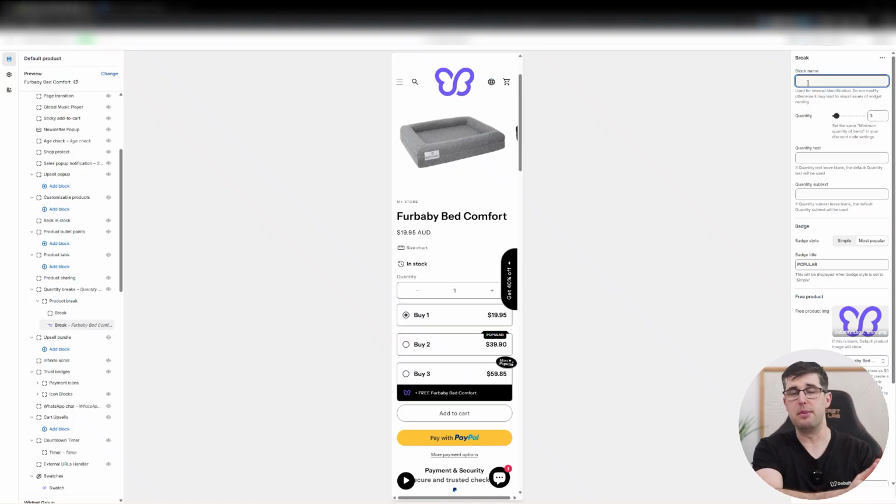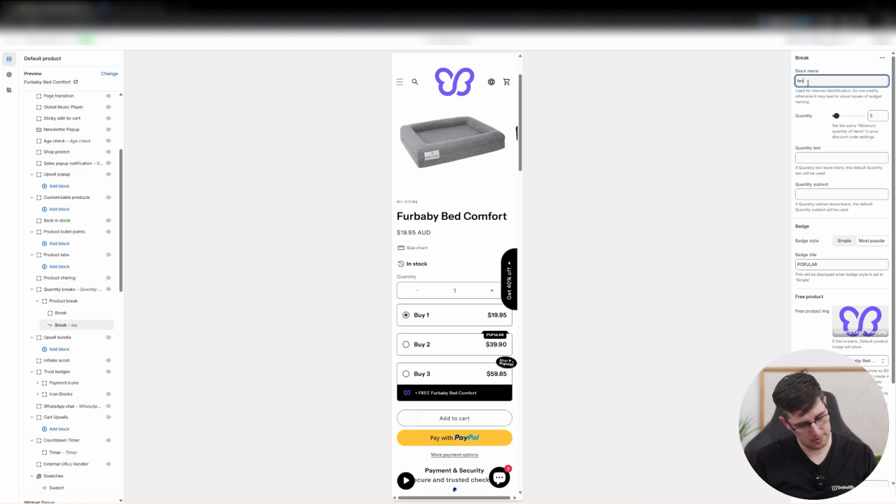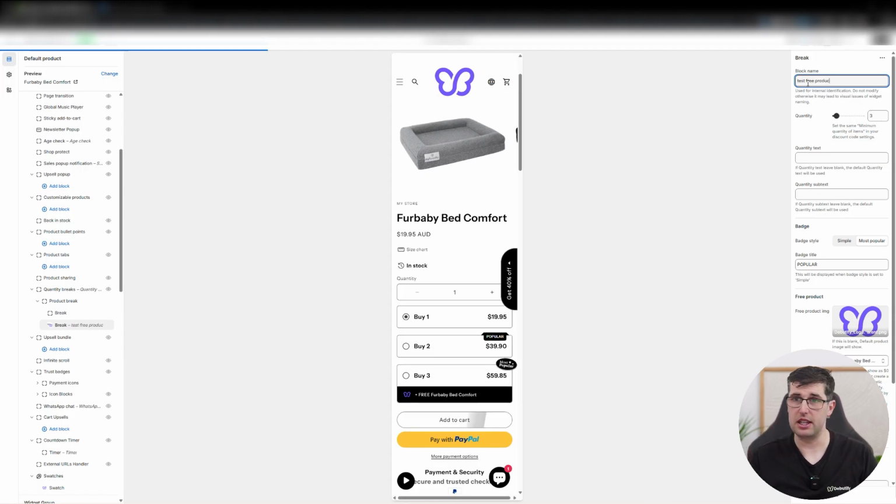So if you've got 3 in a free product, there you go, add the free product, and the eligibility for it as well, and then you can just rename it, right? So basically what I'm showing you is that you enable things and put them into the theme on the left side panel, and then the right side is basically where you do the editing. So test free product. Okay.